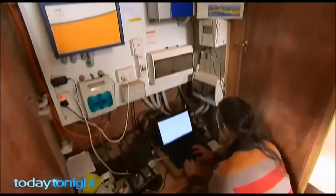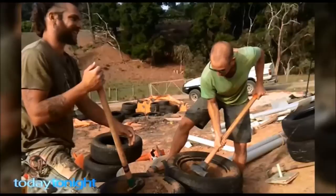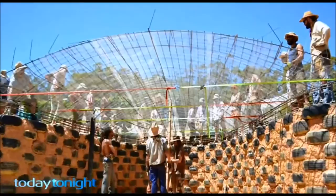It's the work of Dr. Martin Freeney and a band of volunteers. We broke ground in July 2009 with Michael Reynolds, who's the American architect who developed this system of building. He came up here with some students from the University of South Australia and we pounded out 60 tyres in an afternoon. Since that day, I've just been chipping away at it on weekends and during my summer holiday.